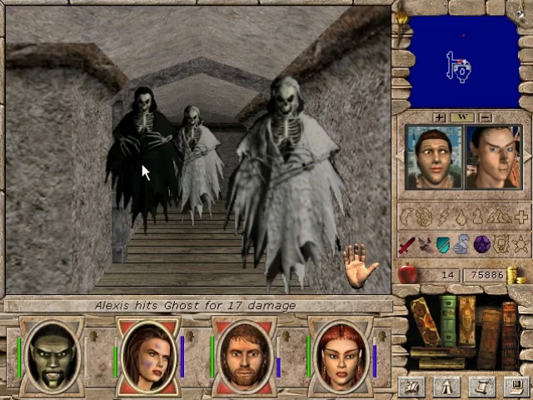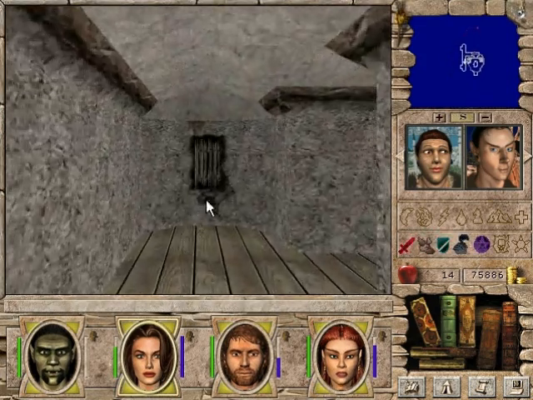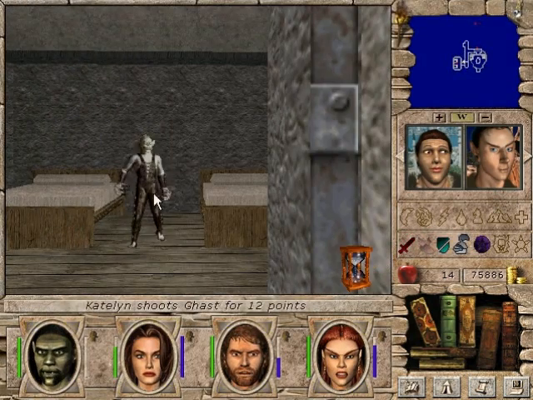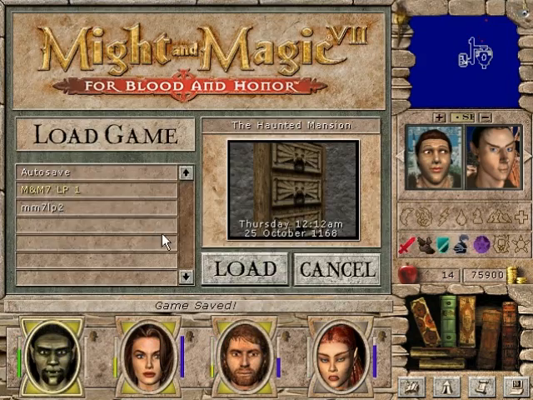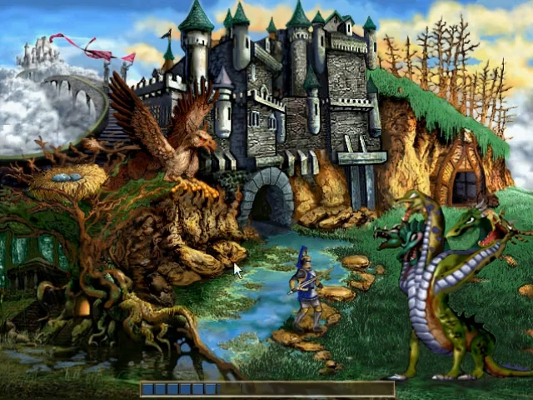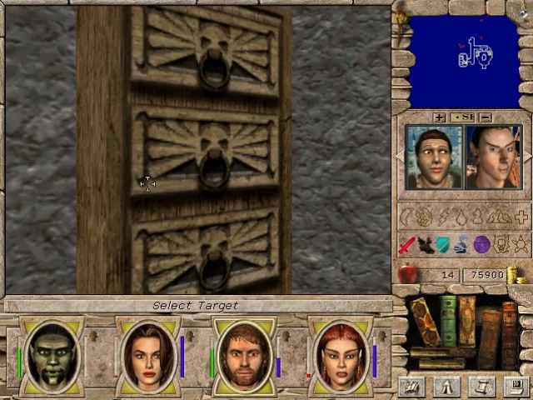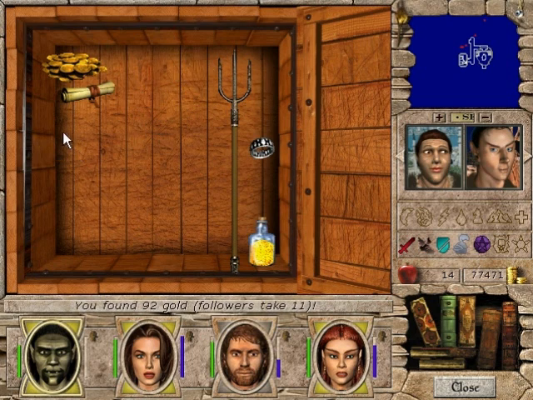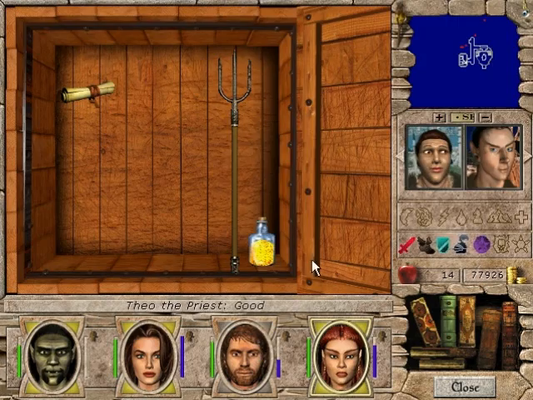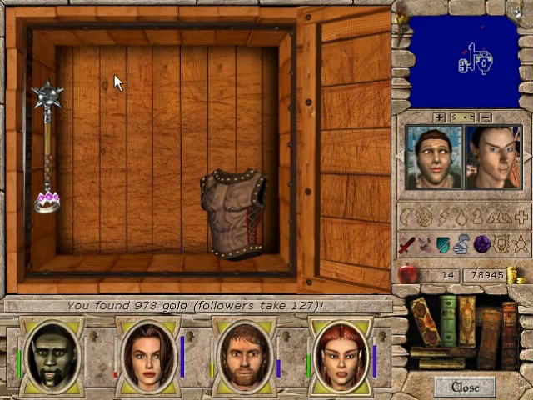Ow, what a scratch. Shade should be no problem. And they aren't. Too easy. The gas. Oh boy. More traps. Let's see. Ow! What a scratch. I gotta deal with that one, I guess. Leave it behind. That's it? Oh, there's more. Ow! Oops. That's it?